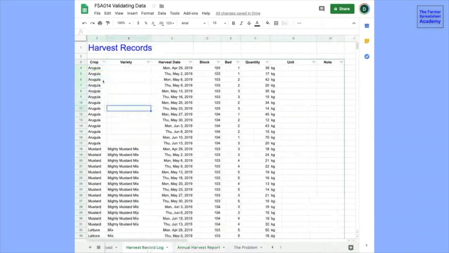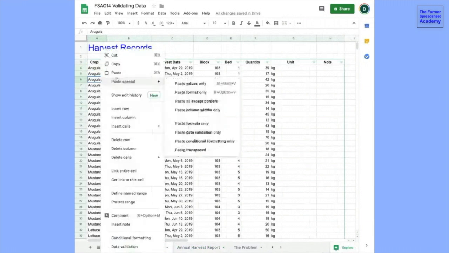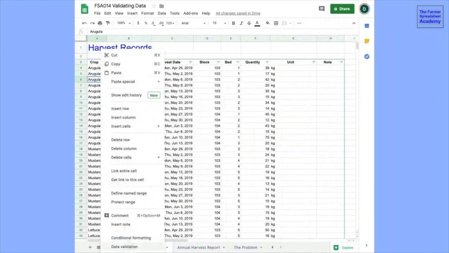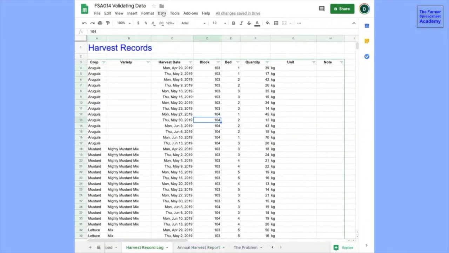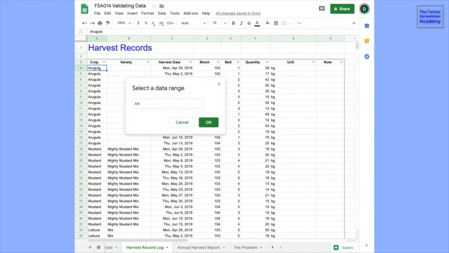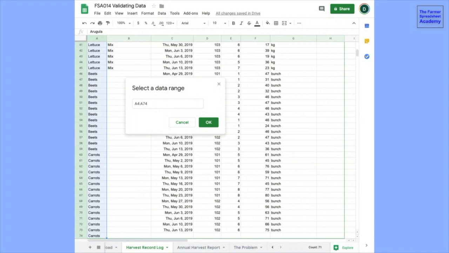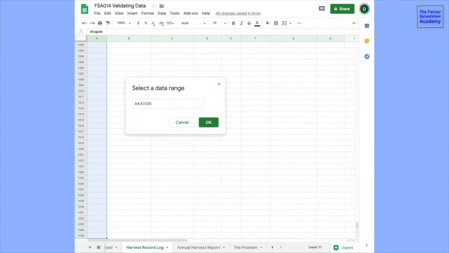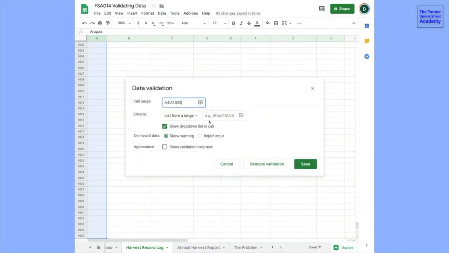So if you take a cell and you right-click on it, at the bottom of the options is data validation. You can also get to this in the menu by clicking on data and data validation there too. So let's right-click data validation, and we get a bunch of choices. Let's choose what range we're going to be validating. So we'll select the data range, and we're going to start at the top, and we'll use our handy shortcuts that we learned from spreadsheet tip number 8 or so. So I'm pushing Shift, Command, and down, go to the bottom of the range, and then push it again, and all the way to the bottom of the range. Now I'll push OK. I've selected that.